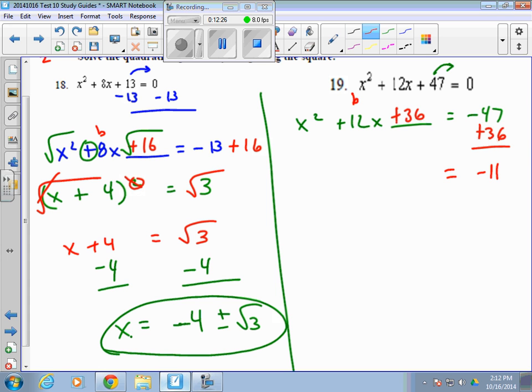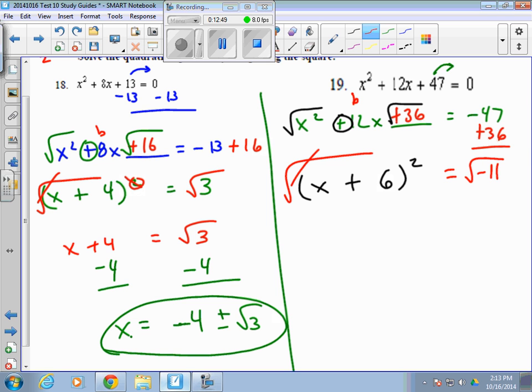Now for the other side, since it's a perfect trinomial, you get x, and the square root of that c value we just found, which is 6. The sign in front of b tells you to put plus in the middle, so you have x plus 6 squared equals negative 11, and then solve it just like we did on number 18. Undo squaring something by taking the square root of it. Take the square root of the other side. We now have x plus 6 equals the square root of negative 11.